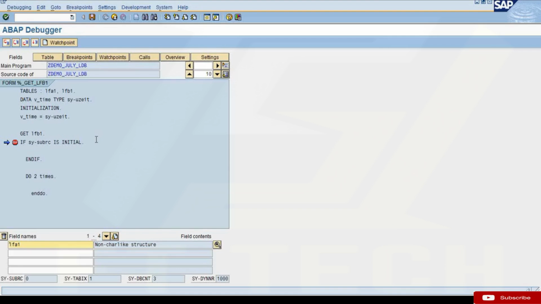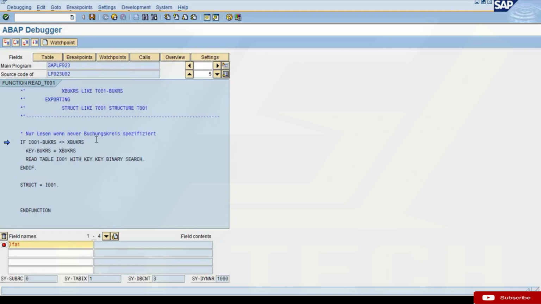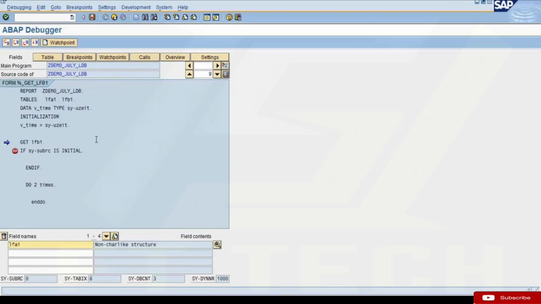Now for the first vendor, it gets the data, then it executes all the code under this GET event, and then it loops. Again it went to the GET event. Now here it will get the second vendor details. So if I give 10 vendors, then it will loop through this GET event 10 times. In every loop, it will get me one record about that vendor, right?